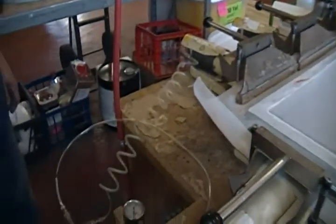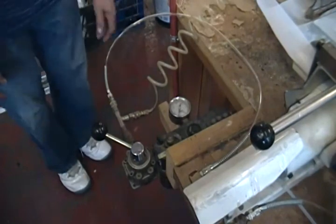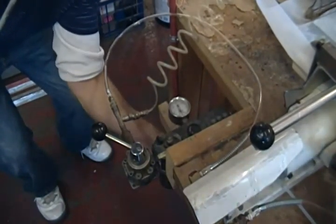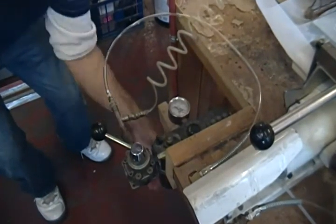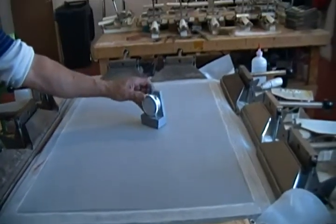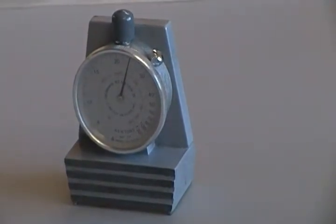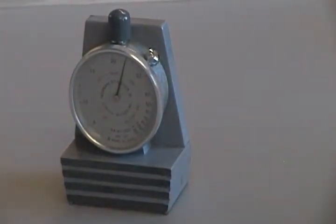We go back to our controller and turn it off, releasing the pressure from the clamp. We adjust the pressure gauge for the next frame, reducing it from where it brought up to 26 newtons back down to approximately 3 to 5 pounds per square inch. We take our newton meter now and make sure that the screen has kept the same tension level. The tension level is 24 newtons — we lost a little bit, and that was from the slippage of the clamp. 24 newtons is acceptable. Take the newton meter off.